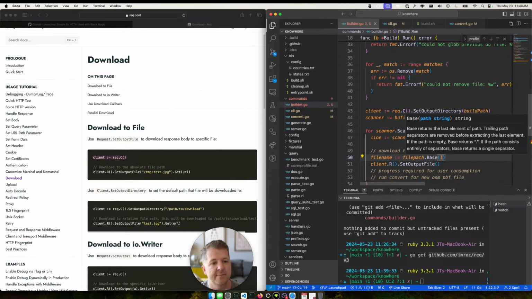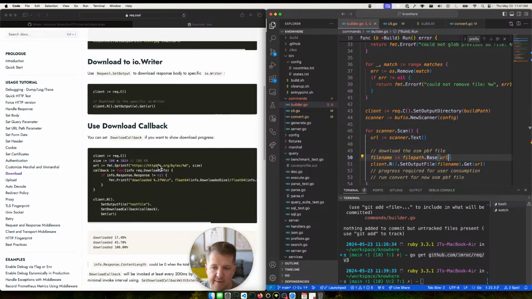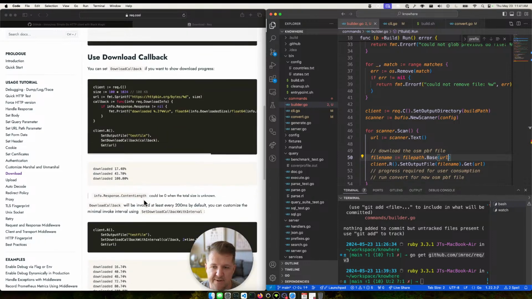There's no error here. Okay, great. File name dot get URL. This is this right here. Download to IO writer. No, I don't really care. Use download callback.